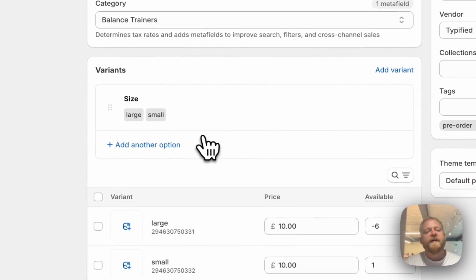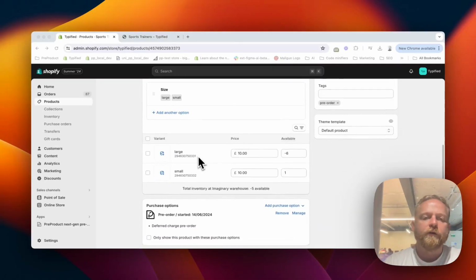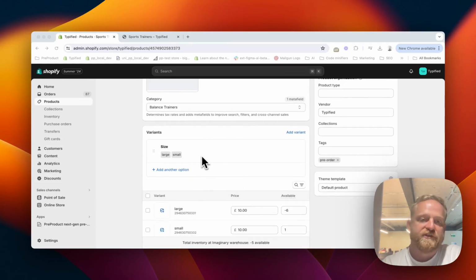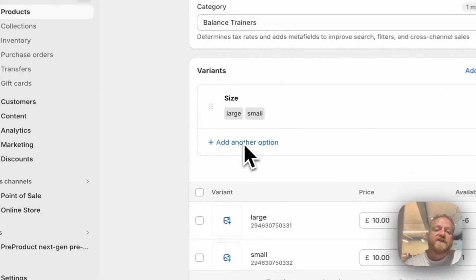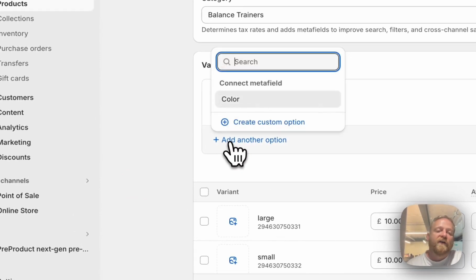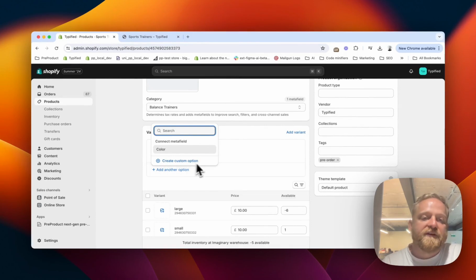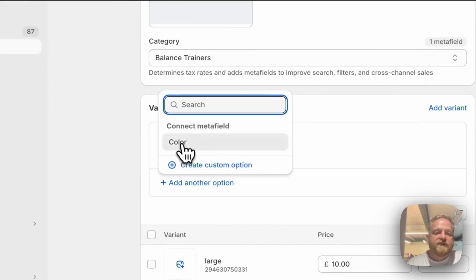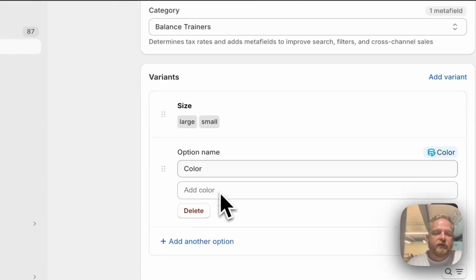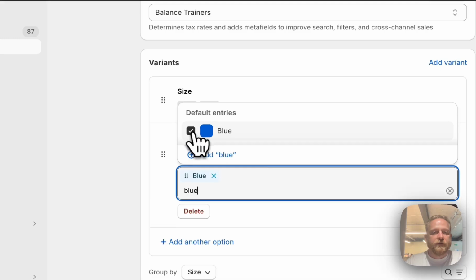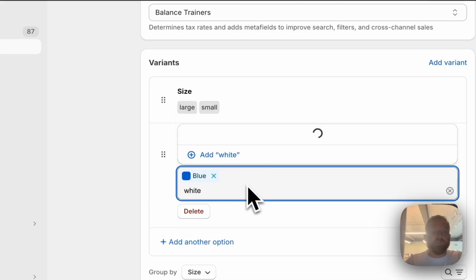Down here, so this is variants. So variants are, the way they're created is they rely on a product option. So we've got size set up, but another example of an option could be color. It could be feature set. Some kind of broad category which can have different predefined values. That might sound a little bit abstract, but let's just add in color and it should come up a little bit simpler. So we can just say blue and let's say white as well.